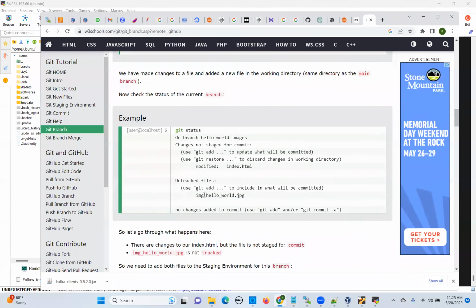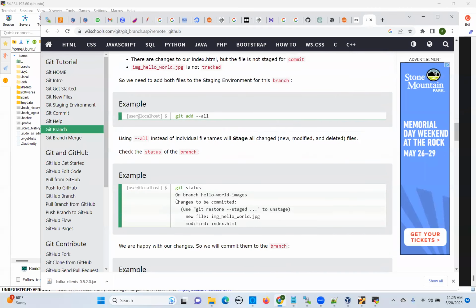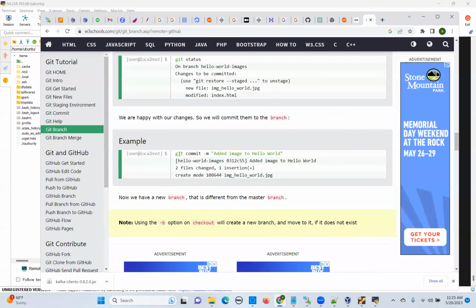So we can git add, and the same thing we have to do. So we can follow the same.